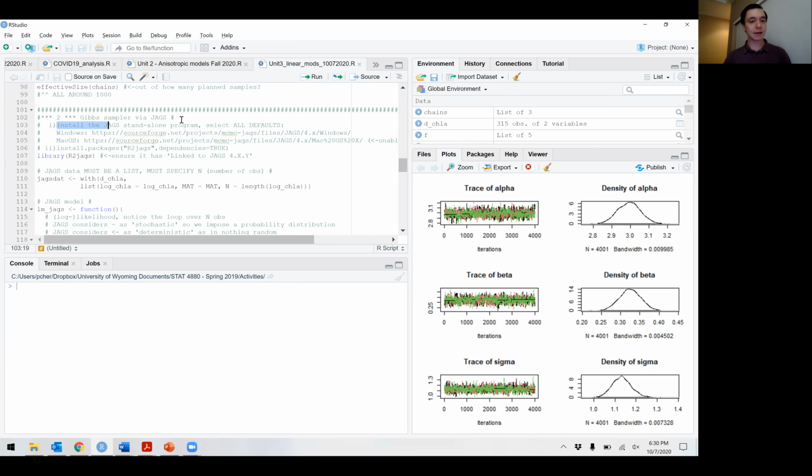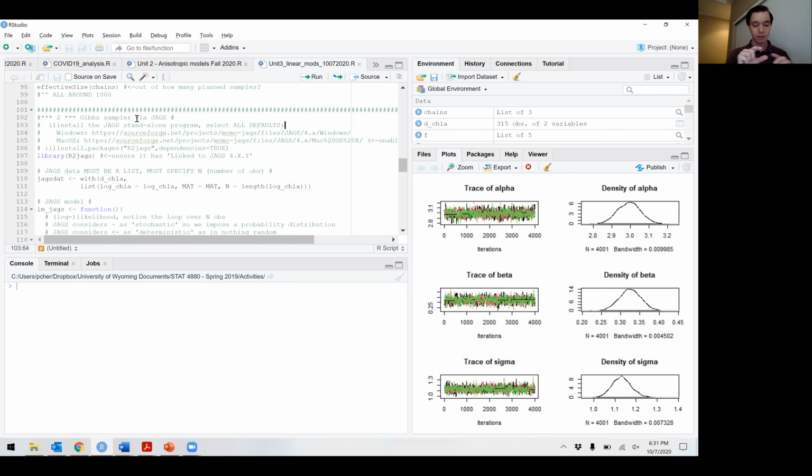JAGS is a standalone program that I provide the links for here. I've only tested the Windows one because I'm using a Windows computer. I don't have a Mac to test. I give you a link here, but again, I'm sorry that I'm not able to test Mac software on my Windows machine. I've also never ever used a Mac in my life. I'm aware it's good. We're not going to argue on camera about it. So step one is for you to download and install the JAGS standalone program.